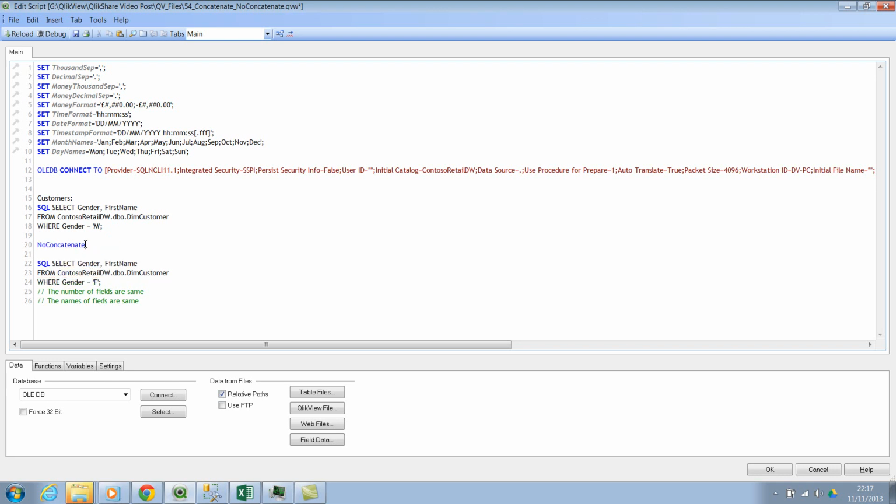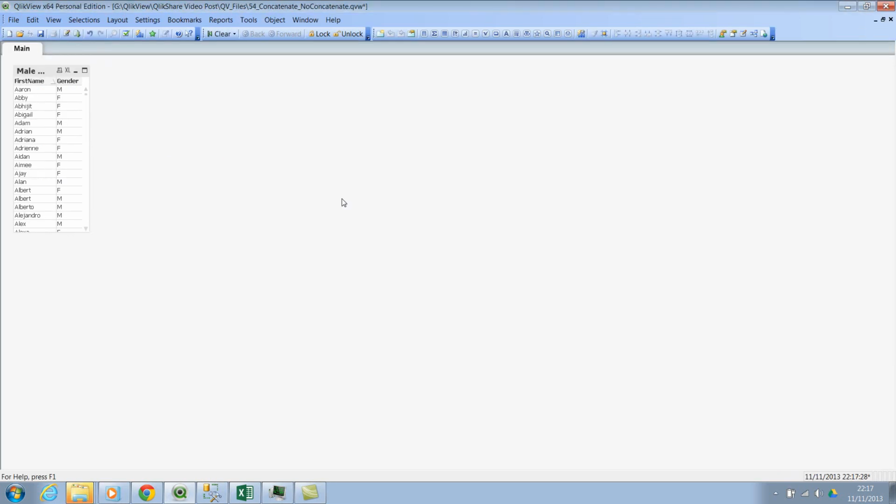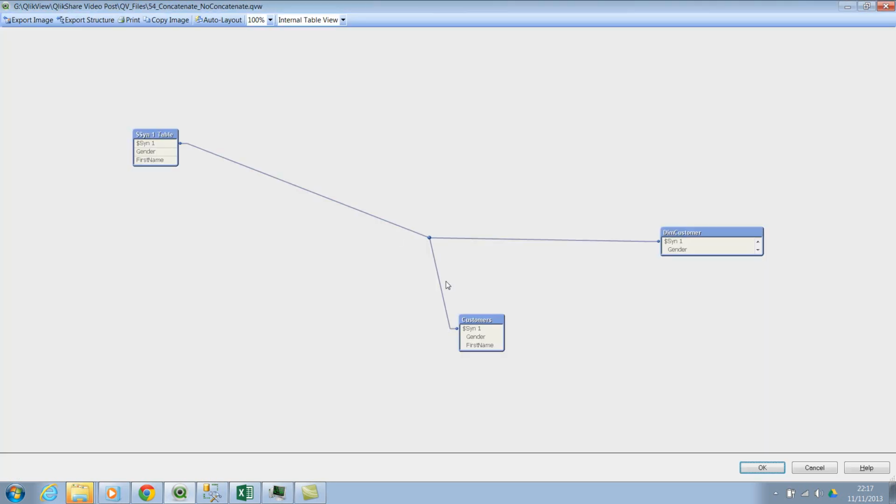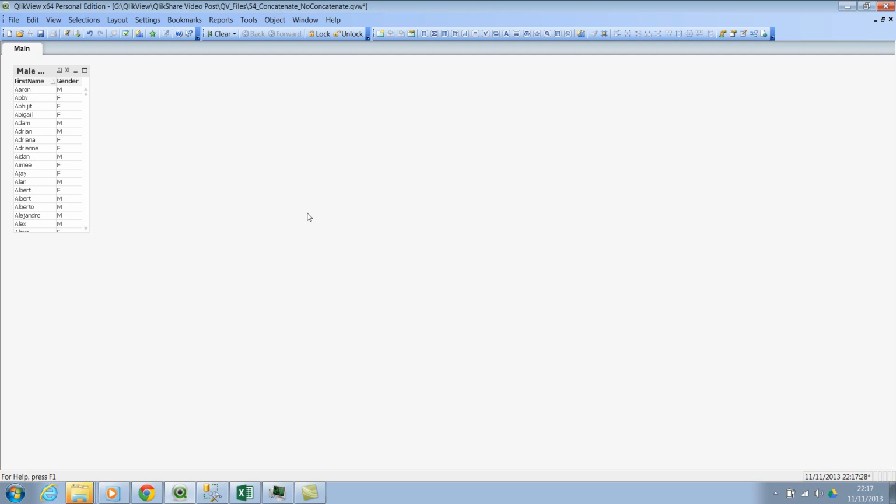And with no concatenate, you don't need to specify any optional parameter, so you can leave it like this. Click on reload, and QlikView creates a synthetic table here because it's trying to join based on gender and first name. It's very simple. Compared to the concatenate statement, no concatenate is exactly the opposite.